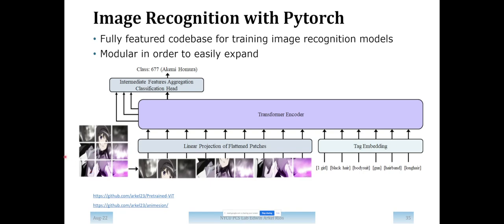So in the past I had been working on this anime character recognition, 动画角色的辨认. Basically, this is very similar to the code that I use in my experiments. I think it has most of the things that you need to do deep learning research, or at least to start doing deep learning research in this area of image classification. And I included the links to this project also below.